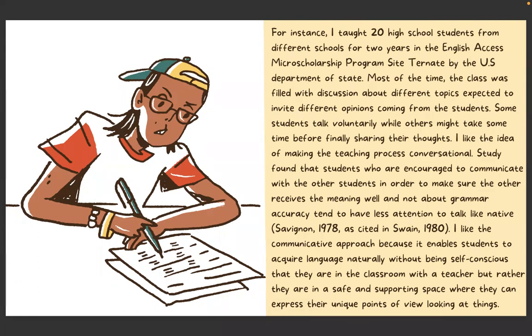I like the idea of making the teaching process conversational. Studies found that students who are encouraged to communicate with other students in order to make sure the others receive the meaning well, and not about grammar accuracy, tend to have less pressure to talk like a native. I like the communicative approach because it enables students to acquire language naturally without being self-conscious that they are in the classroom with the teacher, but rather they are in a safe and supportive space where they can express their unique points of view looking at things.